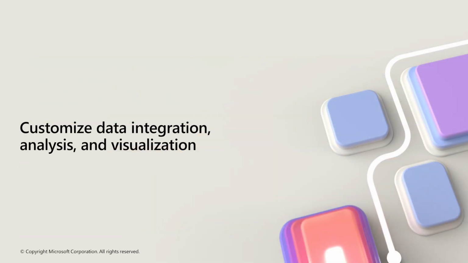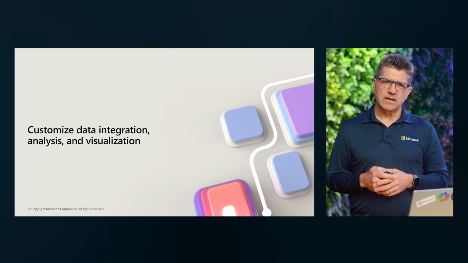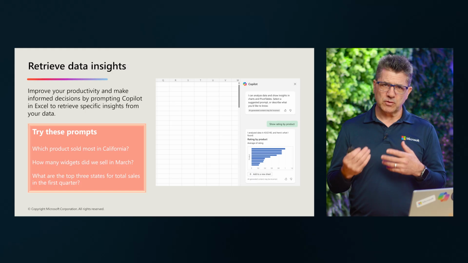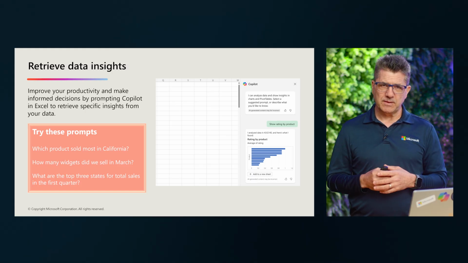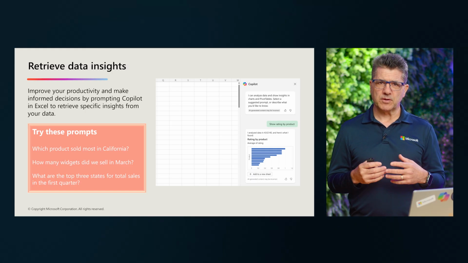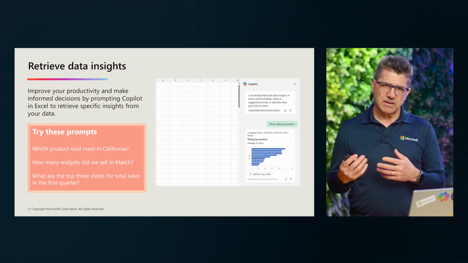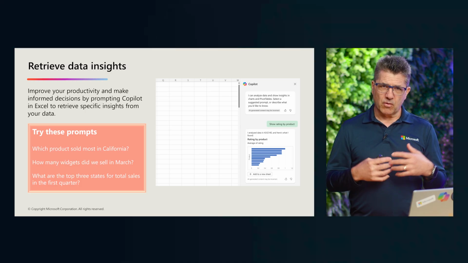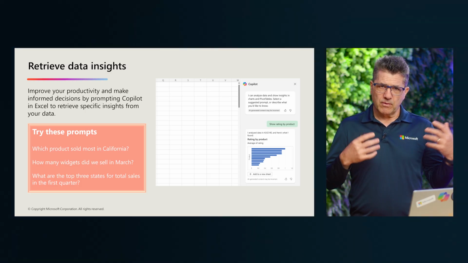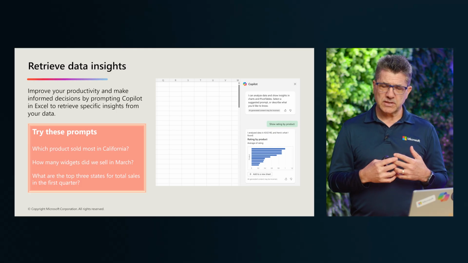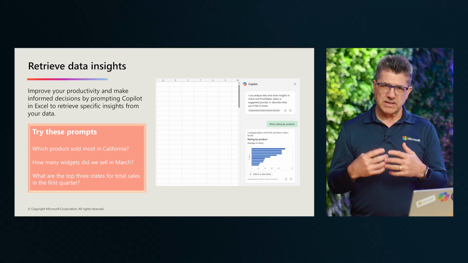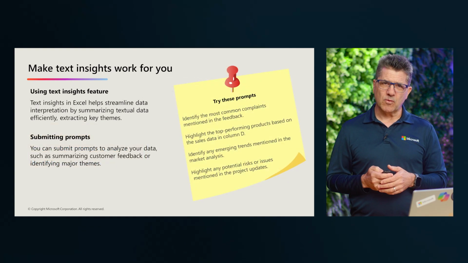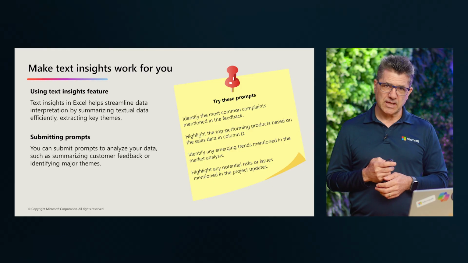Now, one other thing that I can do is in terms of analysis and visualization. I have my data, and now I want to be able to improve my productivity by looking deep into this. So I can try specific prompts that help me do this. I can say which of these products sells best in California or in a particular region of the world. What is the best way? Which of these widgets have the best margin in a particular sector? I can do that as well. So there are many ways for me to ask Copilot to bring the insights of this data.